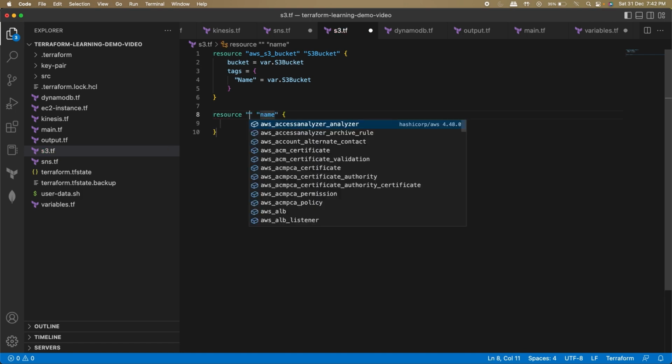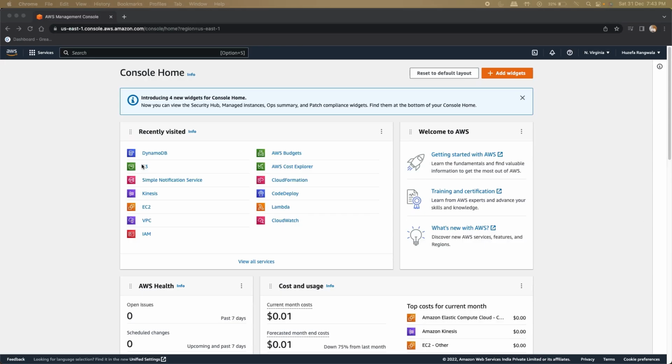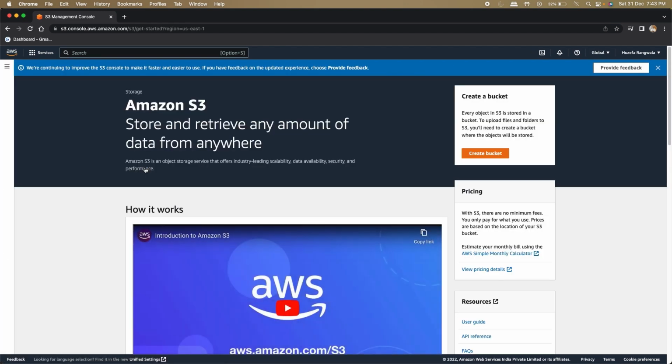Next resource that we need to create is the ACL. So we'll need the bucket ACL. Now what is ACL and why do we need it? Basically, if you go in S3, you need to enable some access to the buckets, and also the objects within that bucket.